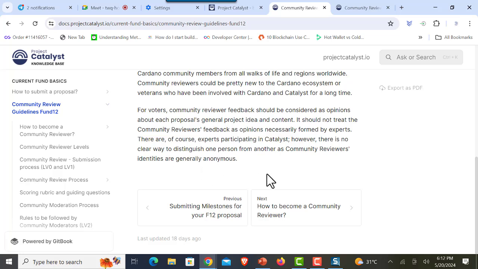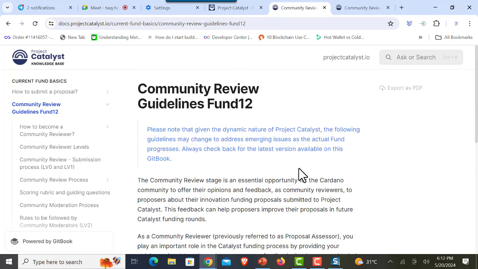That is also the beauty of the community review process. Your identity is anonymous, nobody knows that maybe it is John or Steve who wrote this review about this proposal. Everyone as a community reviewer remains anonymous. So that is a brief overview of the community review guidelines.